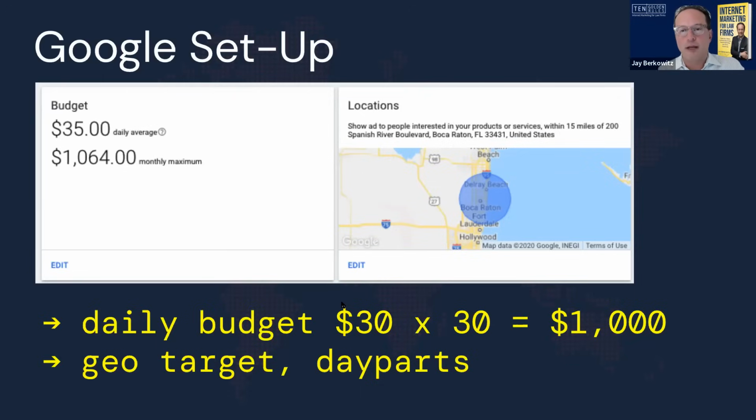So let's say you just want to test things out, and I say, okay, here's the geography where I want to show my ads, so only someone searching in that area would see the ads. And I'm going to start out with a $1,000 budget, $30 a day, 30 days, and it's $1,000. So Google's going to be plus or minus 5%. So you could spend $950, or you could spend $1,050.